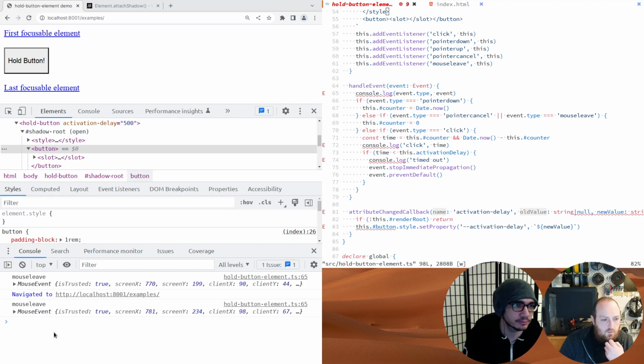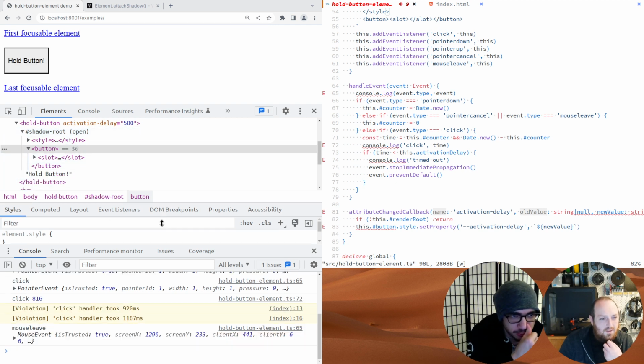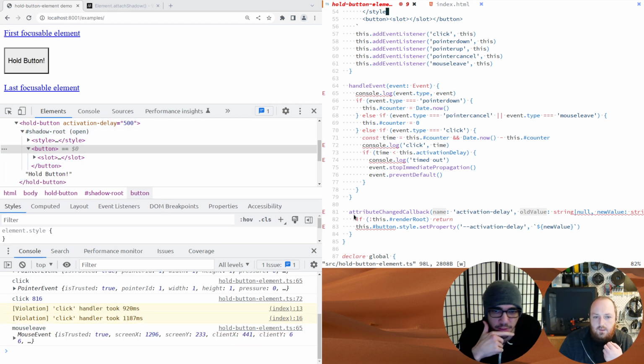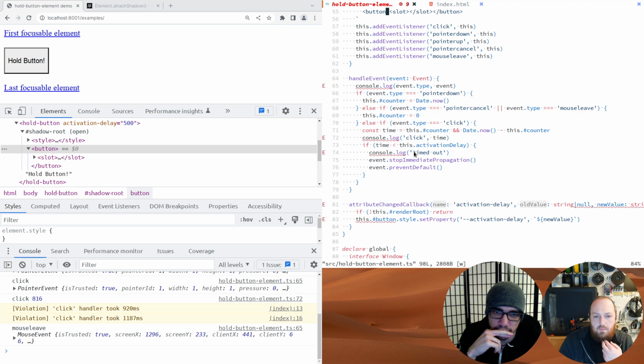Okay, so we're getting no errors, but this is still not working. Now, why isn't it working? Okay, how do we get the query selector button? Yeah, renderRoot.querySelector button. If not this.renderRoot return.